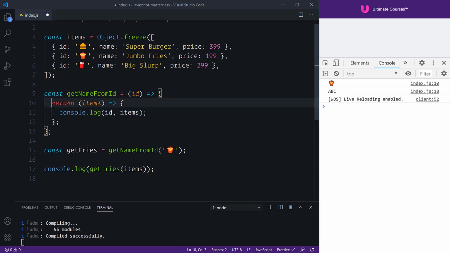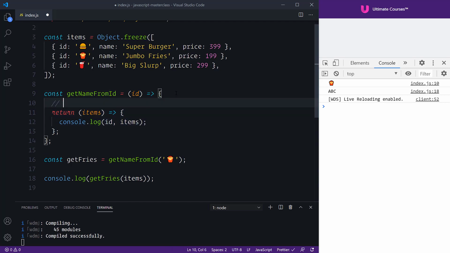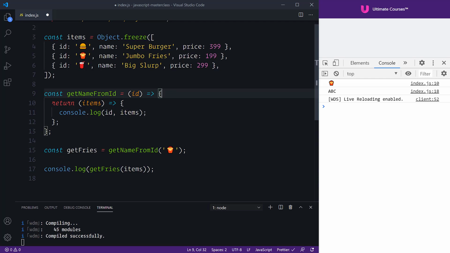The inner function, so our function here, still has access to any variables in this particular scope. So what that means is even though we've returned, the lifecycle of this function is still alive in our program, which means we have access to our ID in further function calls such as this.